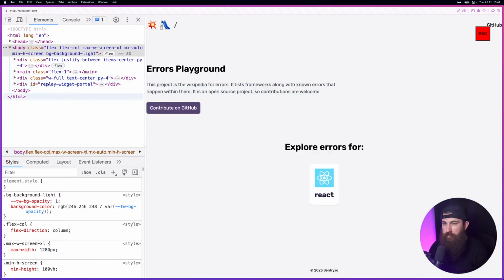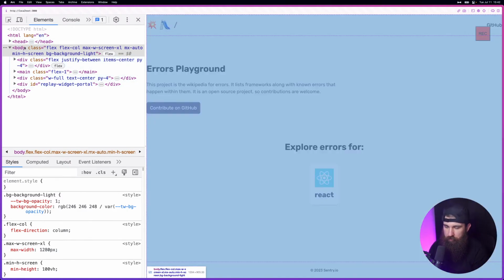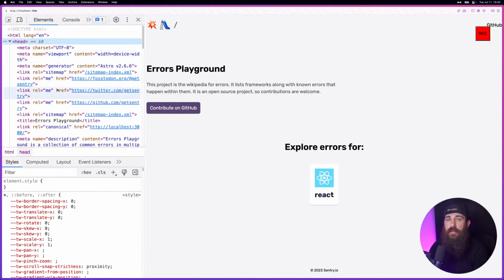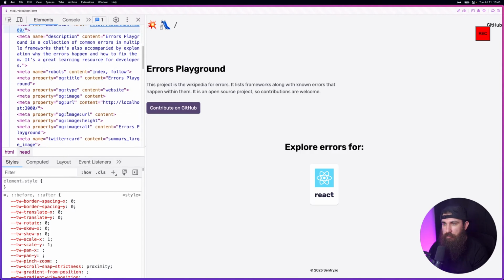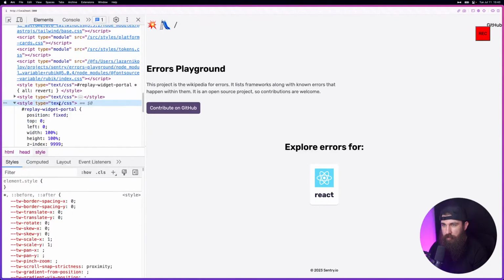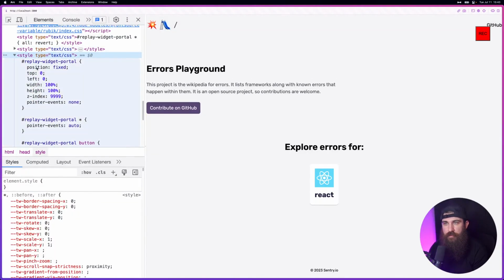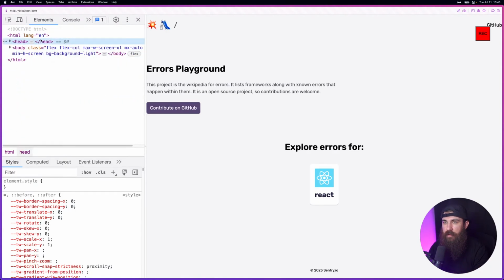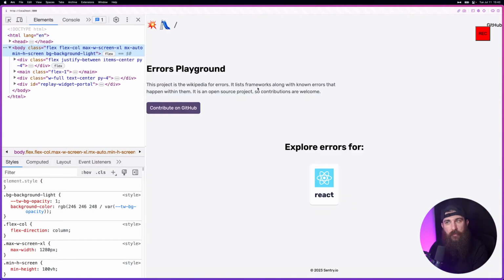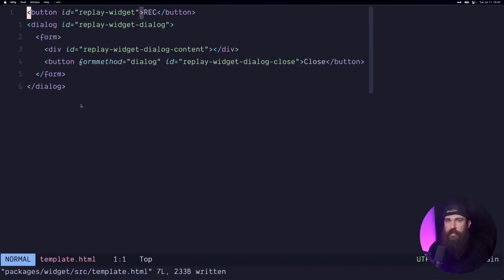Because Parcel is going to... post CSS and... sorry, Rollup, not Parcel. It's gonna compile all the styles, minify, do all the crazy things that it wants to do, and then it's gonna add them somewhere here. Yeah, you see that? So it's automatically injected into the head. So we don't need to do that. But if we were to add that here in the HTML land, we would have to serve the CSS file statically, but we can't do that from within the widget, right?